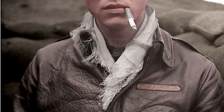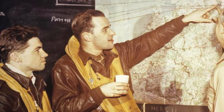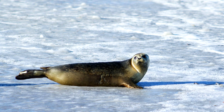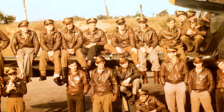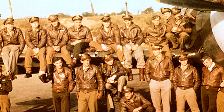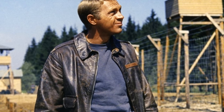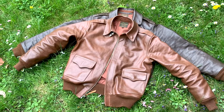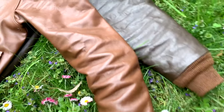The next decision point is the color. The original specifications say 'seal brown.' What color is a seal? Well, that's exactly the question most wartime manufacturers asked as well, and the outcome was a wide variety of interpretations between a dark chocolate brown and a lighter russet brown, and everything in between. Also, in the last years of the war, there were several heavily used jackets that were re-dyed a dark brown and re-issued to new pilots. Today's manufacturers usually offer the darker version and call it seal brown, and the lighter version called russet. Both are basically a beautiful chocolate brown with a very subtle reddish undertone in direct sunlight.